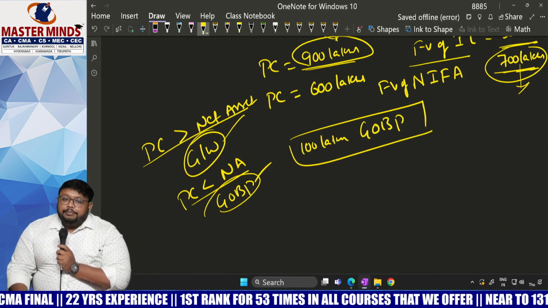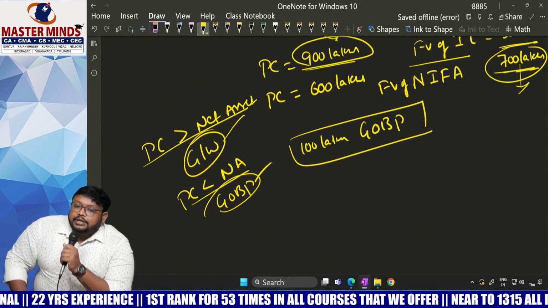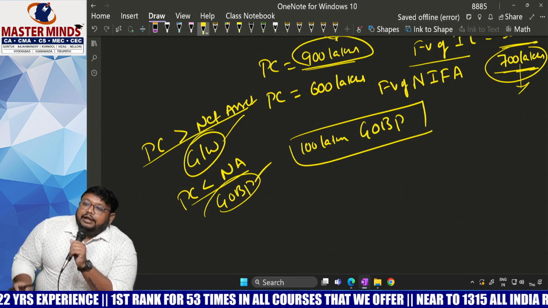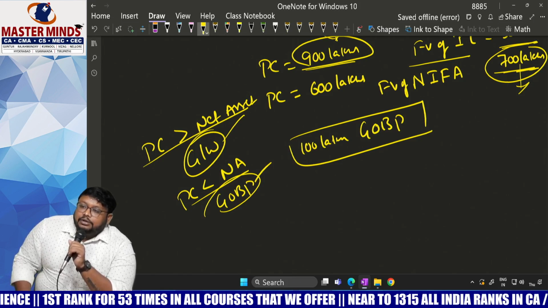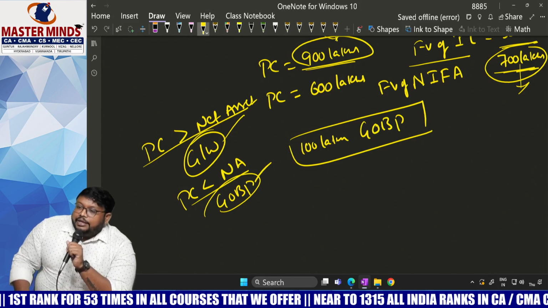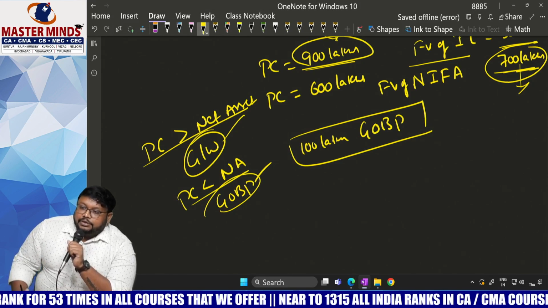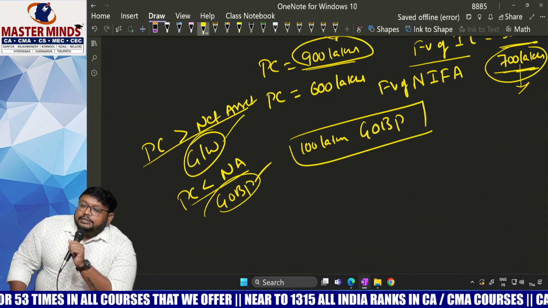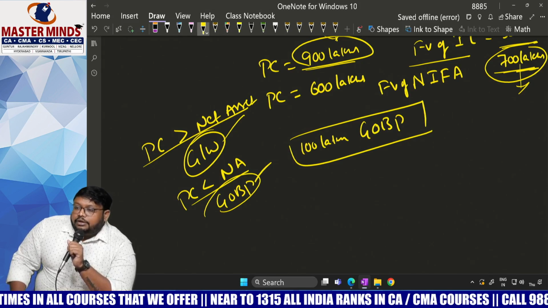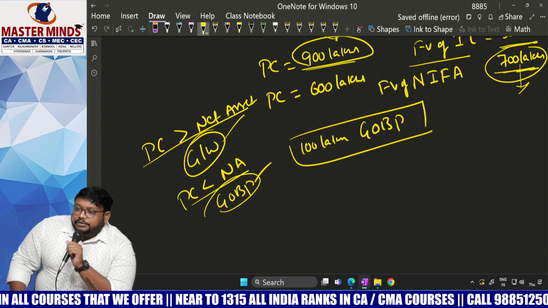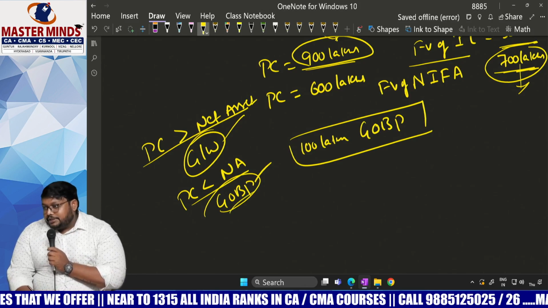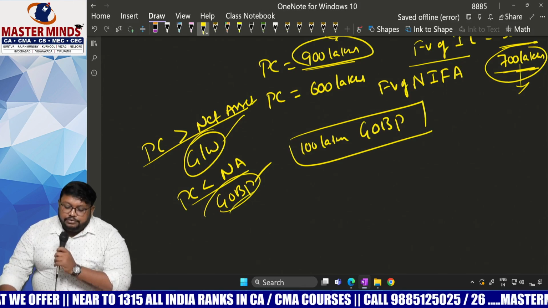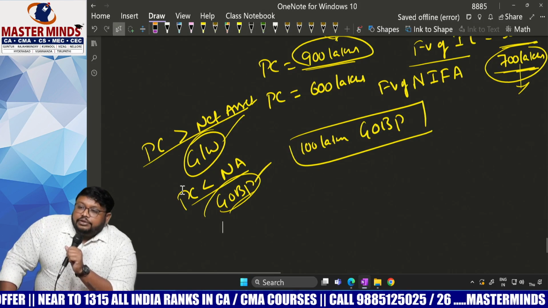The words we have to differentiate in Ind AS. In the Indian balance sheet, if you check, we have a column called other equity. Other equity means reserves and surplus, all will be there in other equity only. So in the other equity, all the elements of reserves and surplus will come into existence, and in that we have to show this gain on bargain purchase. We will do a lot of accounting problems based on this.